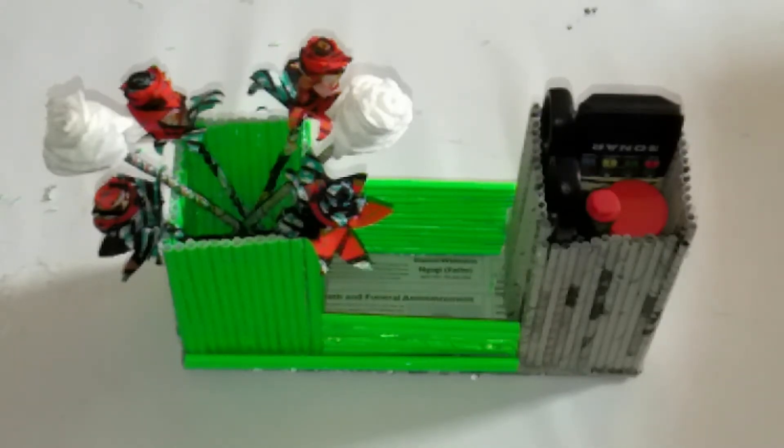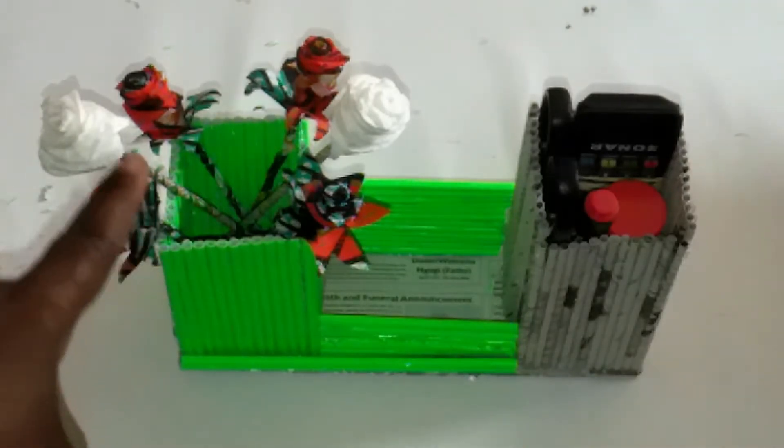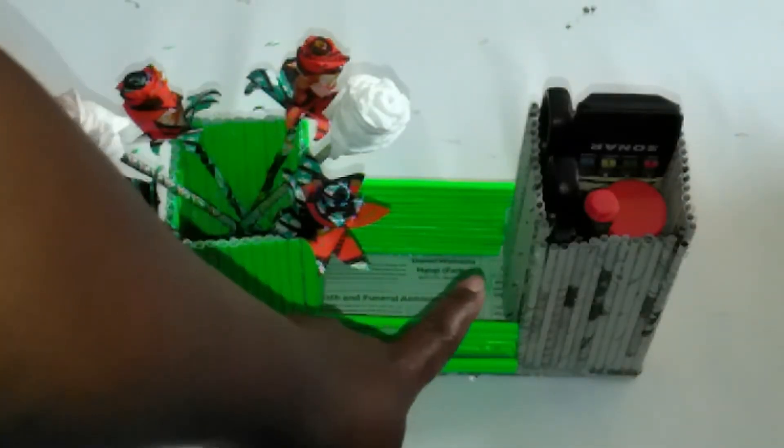There is our newspaper and colored paper organizer, with flowers on the green side. On the other side there are scissors, pens, glue sticks, and everything — including my remote. It's a simple organizer made using colored paper and newspaper. You can clearly see the newspaper on the base and all that.